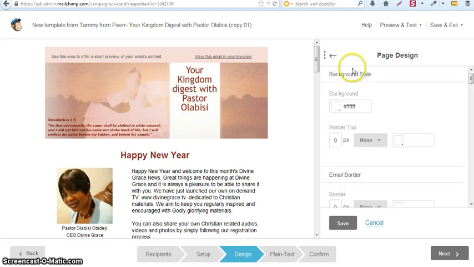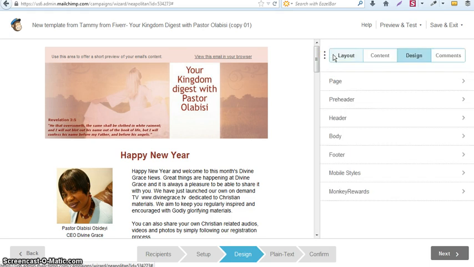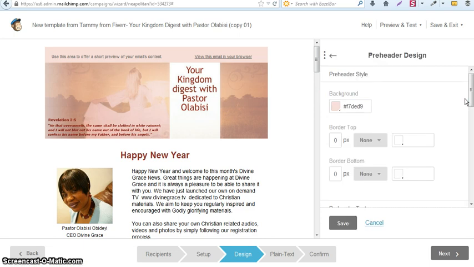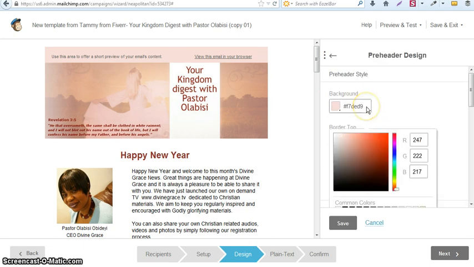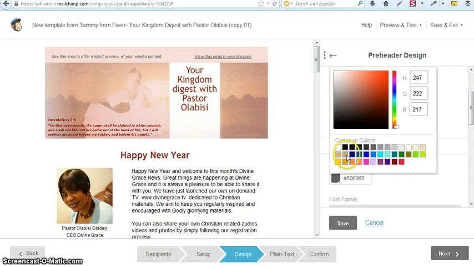Okay, so we got me made background white. And then you go to your pre-header, you're going to want to make it white too, unless you just decide you want a different color on it too. We'll just start with white, like I said, and I'll eventually put in the color that you ask for.